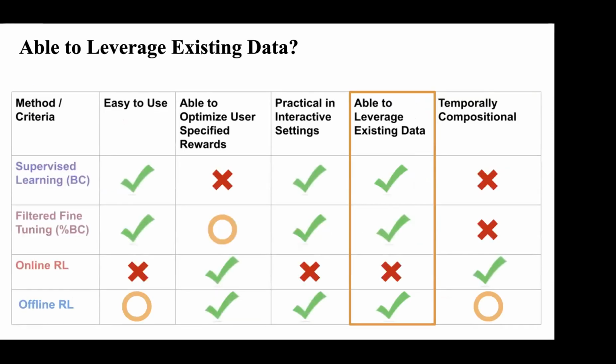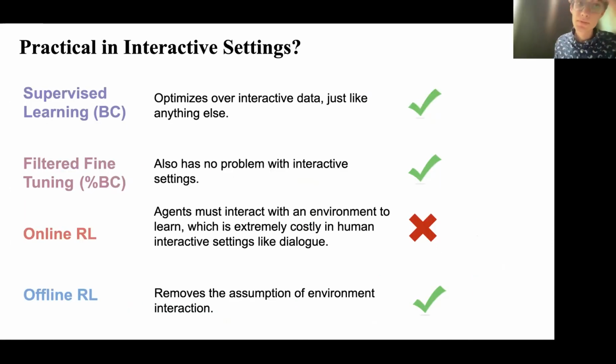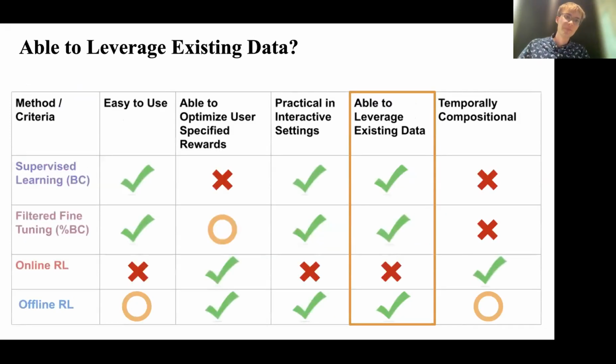So just to pause here, because I think this is an important point. The claim is that online RL is impractical in the interactive setting because it's inefficient in terms of data collection. Yeah, exactly. You have to have your model repeatedly go out and talk to humans to optimize for a utility function. Okay. Offline RL is sort of like a better data sponge, I guess. Yeah. By definition, online RL does this trial and error learning. That's the claim. Yep.